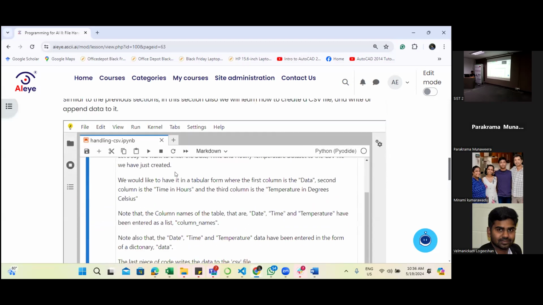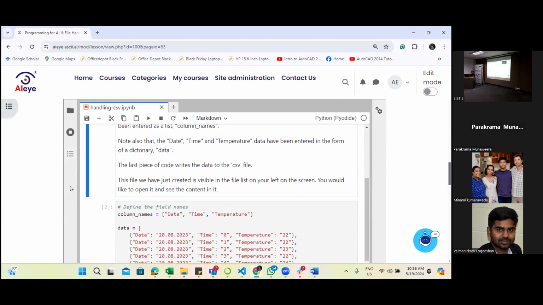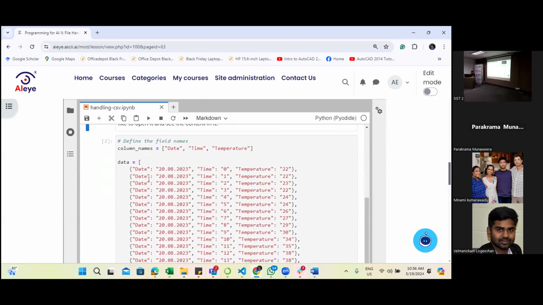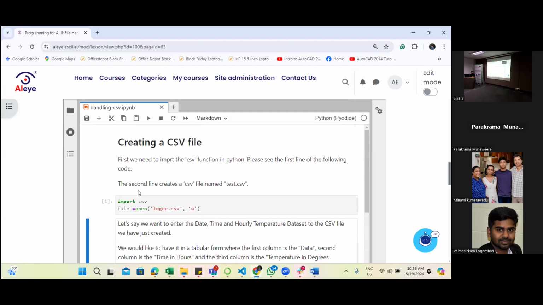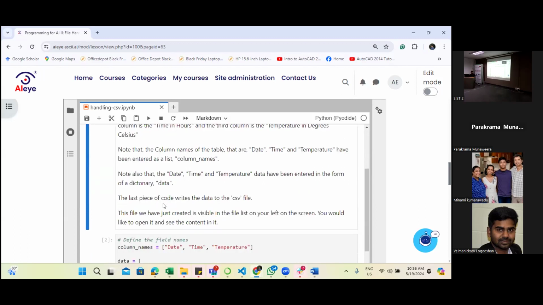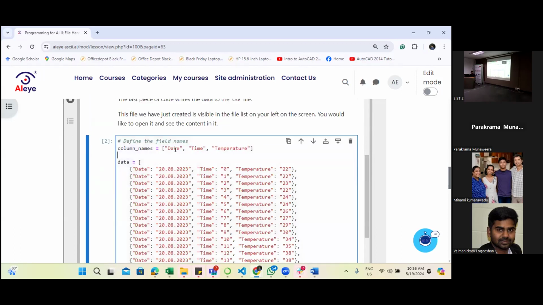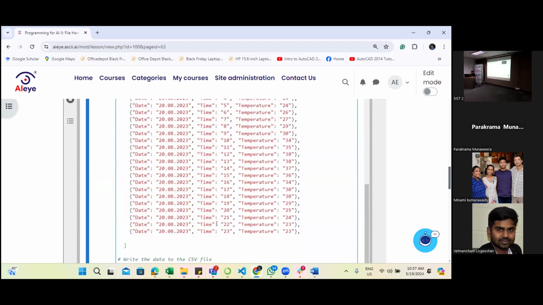The second thing we are going to do is create the date, time, and temperature data for forecasting purposes, let's say. So I'm going to save this information. To save it, I need what we need for an Excel file: the column titles and the data that I'm going to put into those columns, right? The same structure. The first column name is date, the second column name is time, the third column name is temperature.